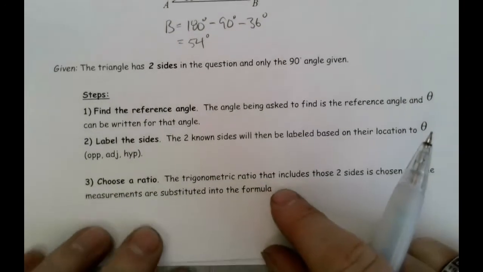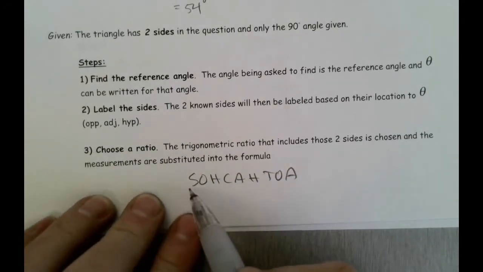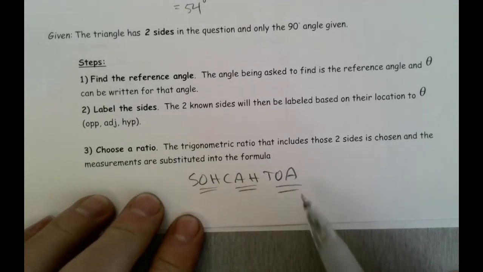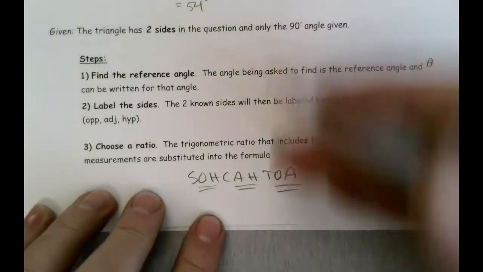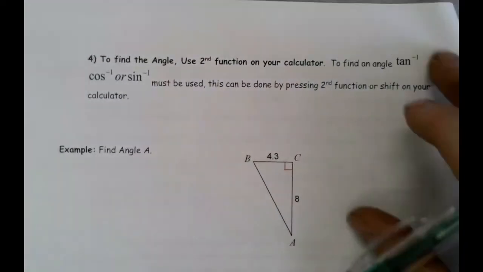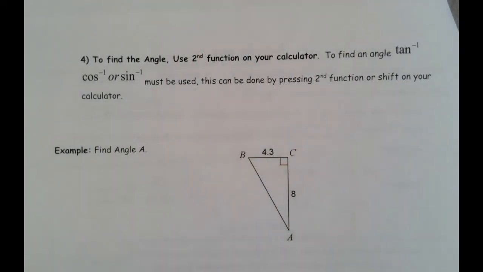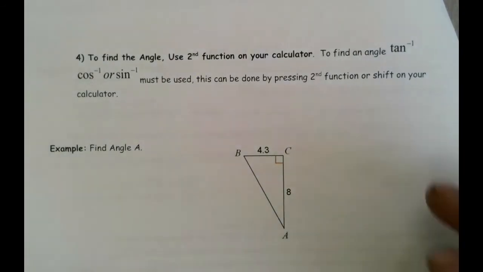Now what that means is I need to know SOHCAHTOA. I need to know that it's sine that puts the opposite and hypotenuse together, that it's cosine that puts the adjacent and the hypotenuse together, and tangent puts the adjacent and the opposite together. If I don't know this, then I won't be able to continue on with a problem like this because I don't know what tool I'm supposed to use. You need to commit that to memory. Now, usually we provide those ratios. The hope is long enough that eventually you won't even need to refer to a formula sheet. You'll know what those are without having to use that as a tool to help you, and that'll just speed you up through it. The quicker you have those memorized, the faster you can move through this.